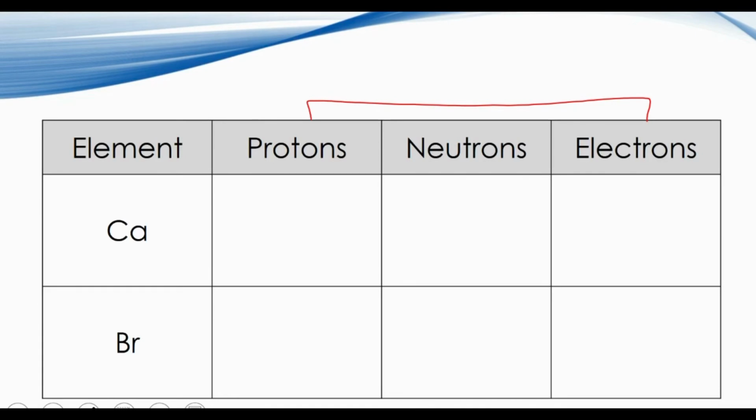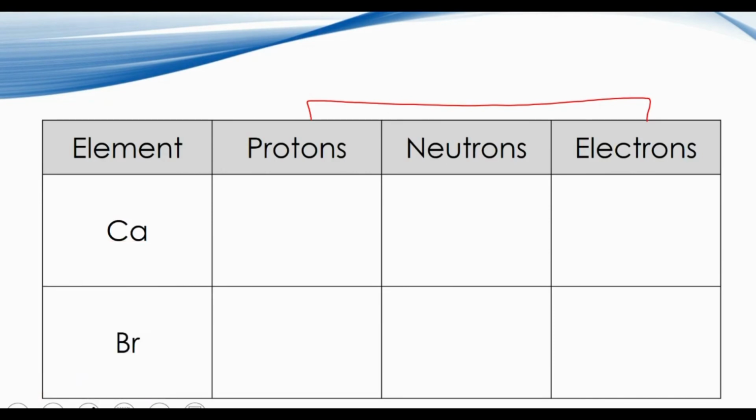And again, that is only for atoms that are neutral. You might be wondering, how would I know? Well, I would give you enough information for you to determine that. Or it would have a symbol right here of a positive or a negative, okay? But here, since we don't have that symbol, we can assume that these two elements are neutral in charge, okay? So let's start with the protons. And actually, let me first erase these two.